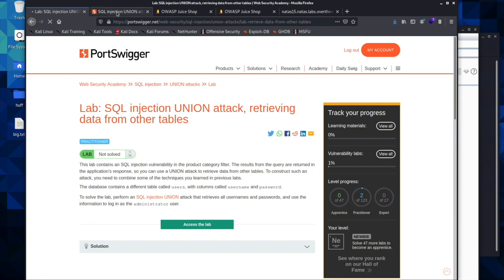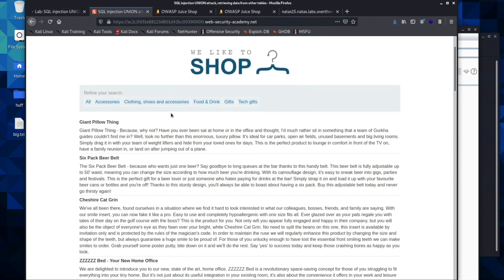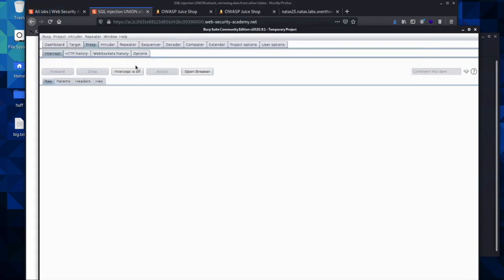So we'll go ahead and enter into the lab, and it's going to be pretty much the same. So if you want to go ahead now, I'm going to wait a few seconds and you can pause the video and see if you can complete the challenge and pull down which column or columns contain a string before we go ahead and continue learning how to enumerate the table columns.